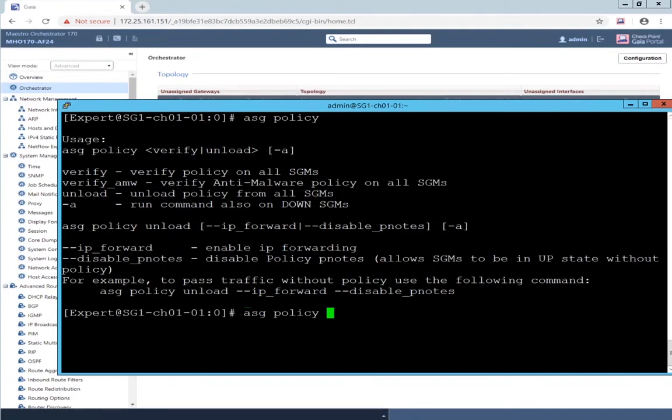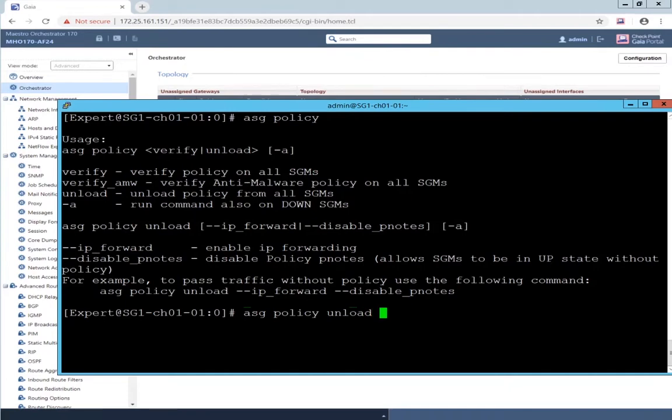FW unload local, of course, unloads the firewall policy and essentially turns the firewall host into a router that is unplugged. Packets do not pass. So here, the equivalent is ASG policy unload.